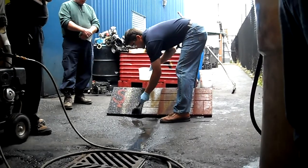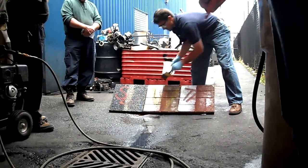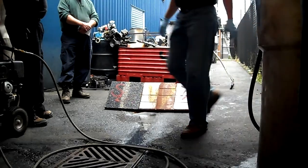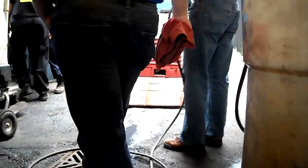You also want to be aware of what's down below you. As you can see, just by him painting that on, the paint's running down below. Yep. So you just want to make sure that if that's running down on the sidewalk or on top of someone's deck or something, you don't just leave it there. We could maybe do this without even firing it up. So, obviously, if you have a lot on there, pressure is not needed.